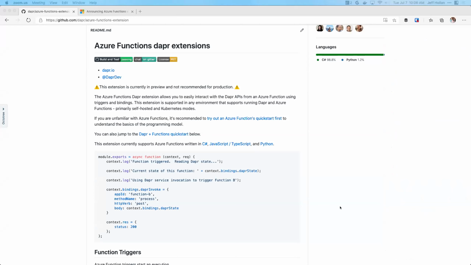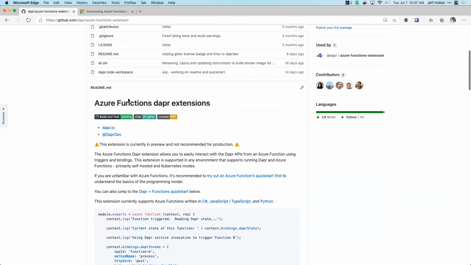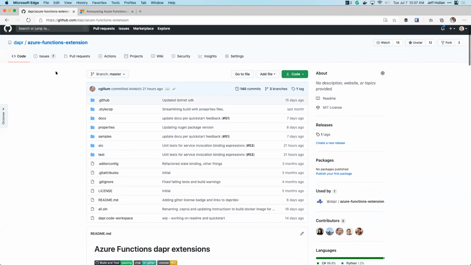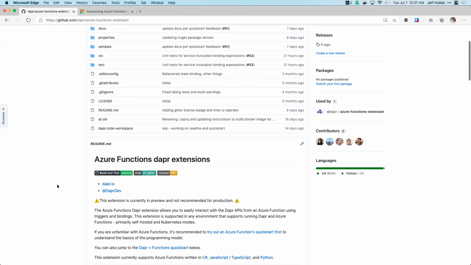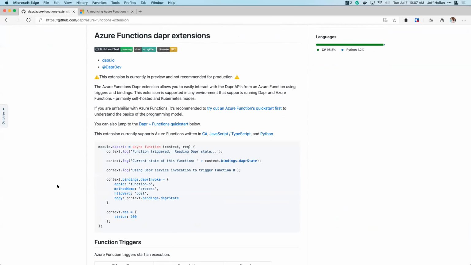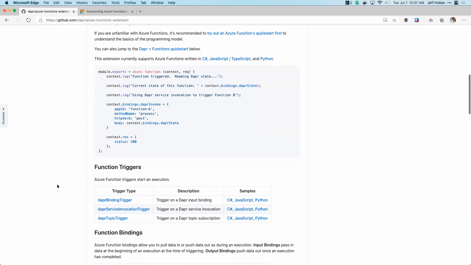If you're familiar with Azure Functions, it's this FaaS programming model that Azure provides so that you can create these event-driven functions in C#, Java, JavaScript, Python, or whatever. And so we've worked with the Dapper team over the last few weeks to create this extension that's now in the Dapper org that lets you write Azure functions, so it can still be these event-driven functions. But when you want to leverage any of these building blocks that Dapper provides, it makes it really easy to do so. Here in the repo, you can see, for example, this is a JavaScript function.